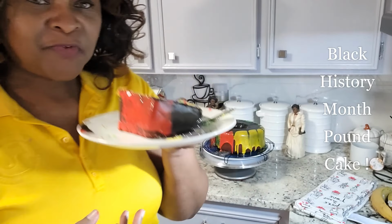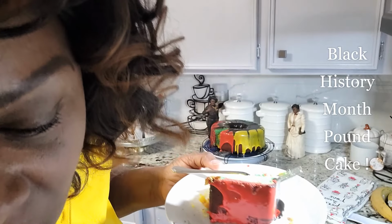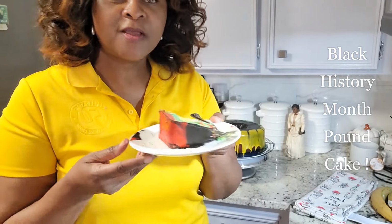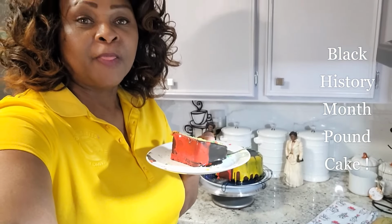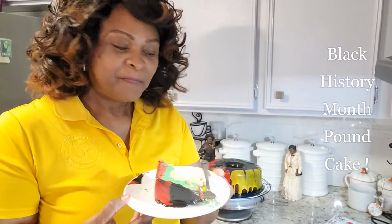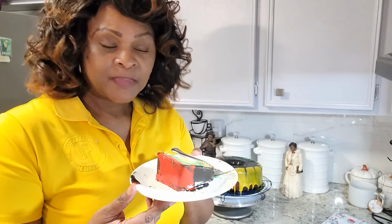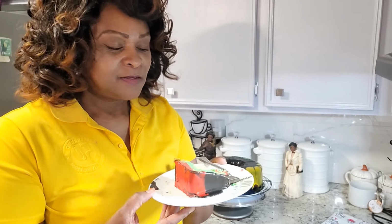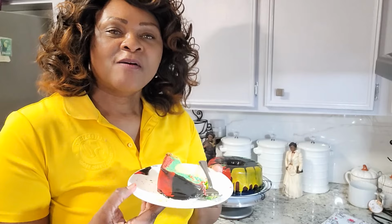Very moist, guys. Very moist. Very happy with the outcome of this cake. And I think that you all will be too, should you decide to make this cake going forward. And remember, you can make it for February for Black History Month, or you can make it for Juneteenth. So try this cake out, okay? And let me know how it turns out for you.